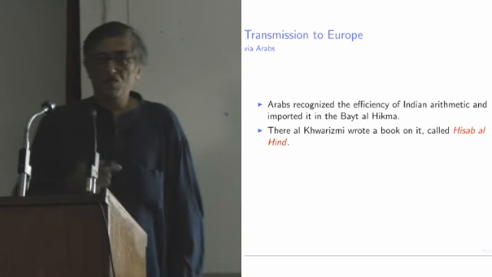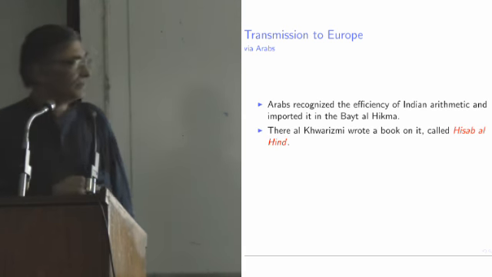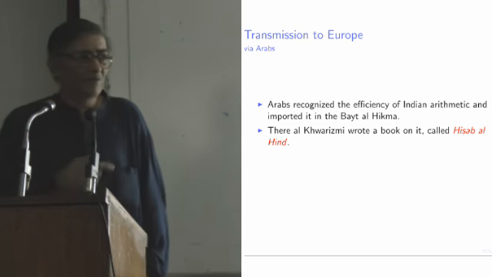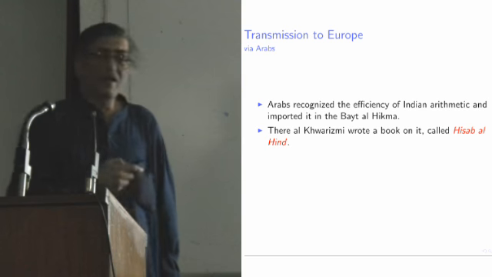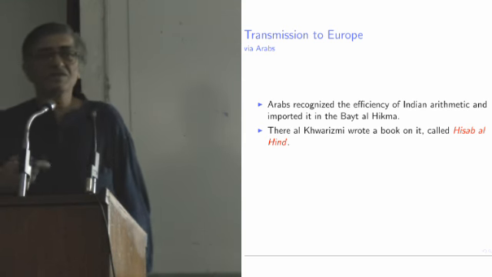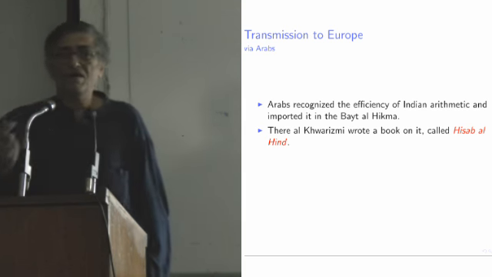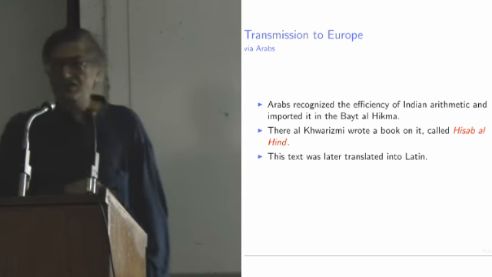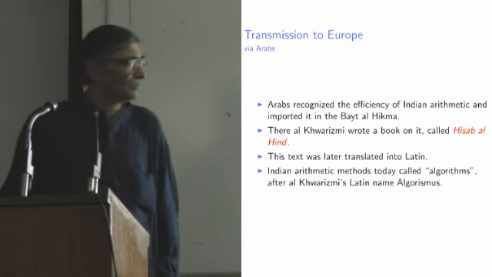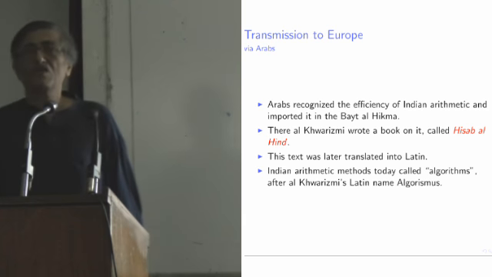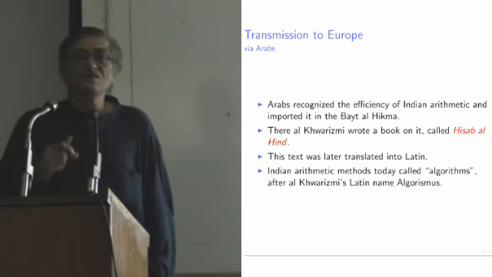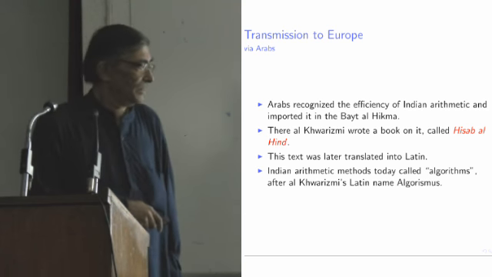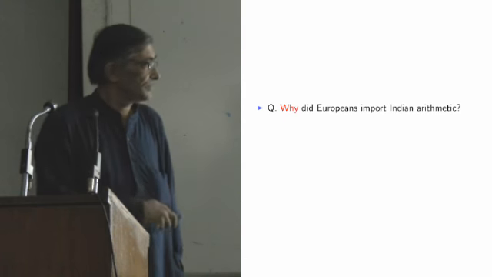And then, as you know, Al-Khwarizmi wrote a book on it called Hisab al-Hind. We give him credit. We share knowledge, not a problem. It's when people steal and don't recognize that it becomes a problem, that it becomes a strategy to obtain power by telling lies through false history. So this text was translated into Latin, and Al-Khwarizmi's Latin name was Algorithmus. That's why we call them algorithms for addition, subtraction, and so on. From his name. That was the European practice.